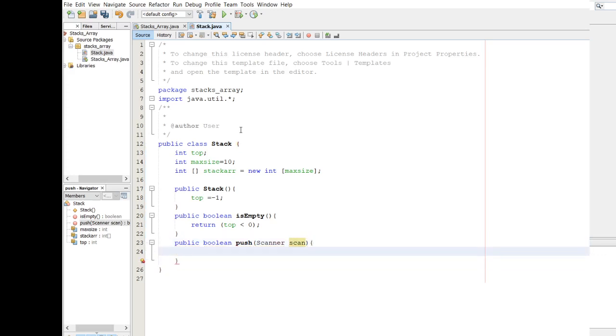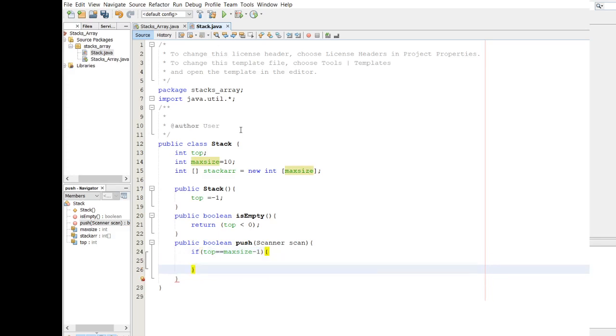Then after here, we have to evaluate if our stack is full. So if top is equal to the max size -1, then our stack is full.